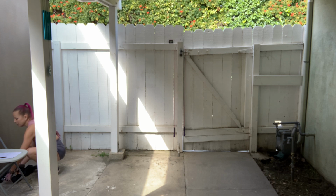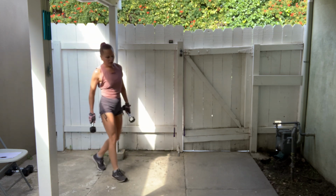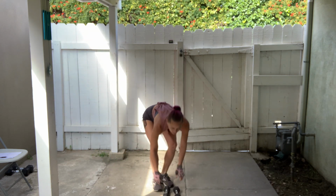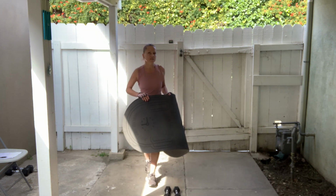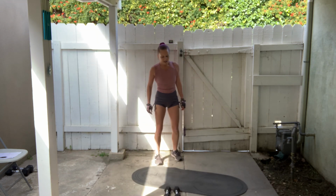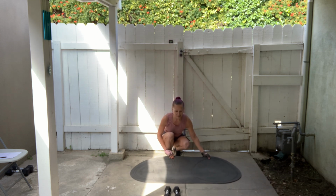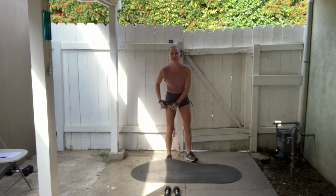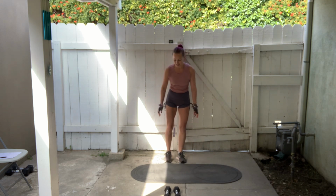For the next exercise, I'm dropping my heavy weights and I'm picking up my lighter set of weights. I recommend doing this exercise with a lighter set of weights. If you want to do it with a heavier set, that's your call. That depends on how heavy your weights are and how strong you are, how fit you are. So make the decision that's best for you.